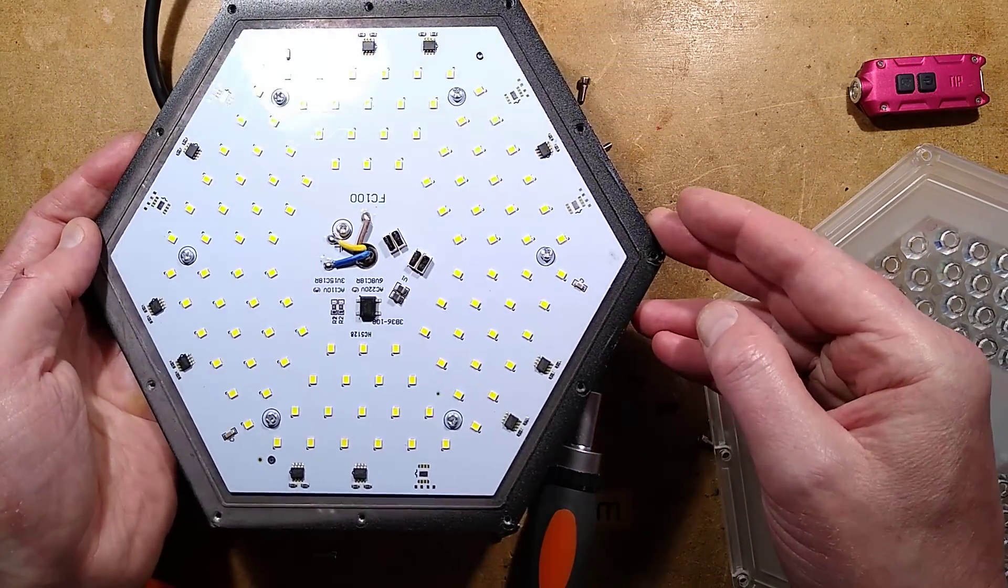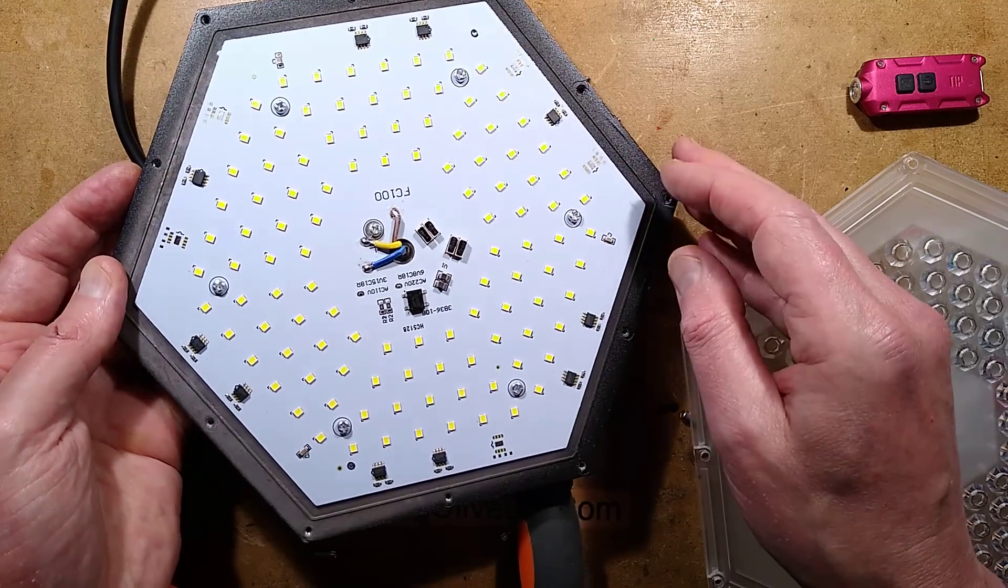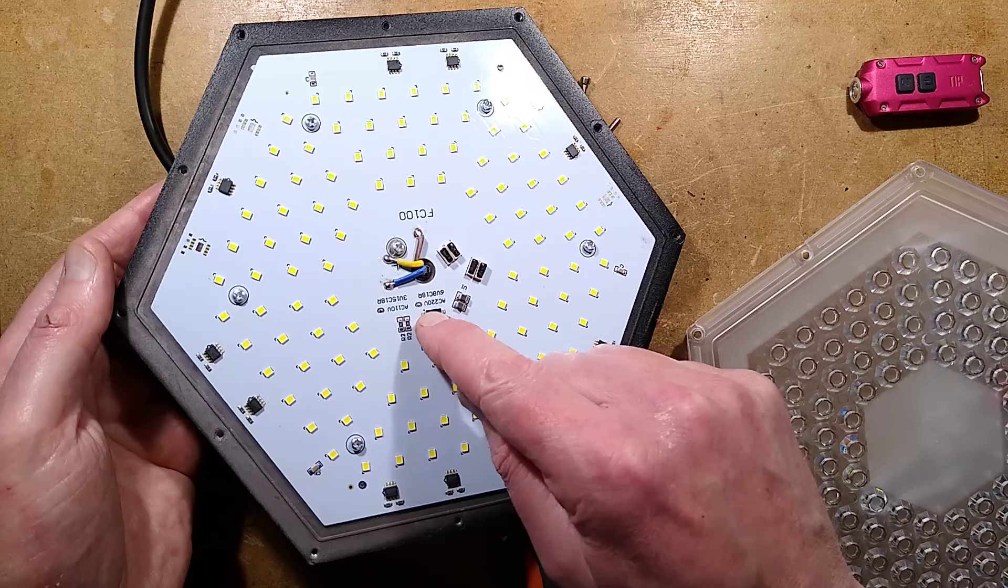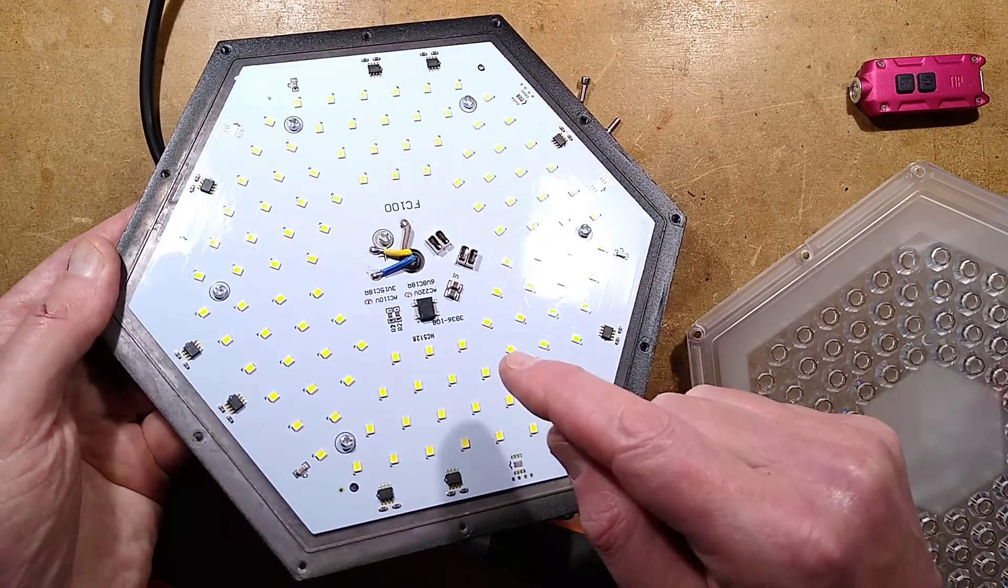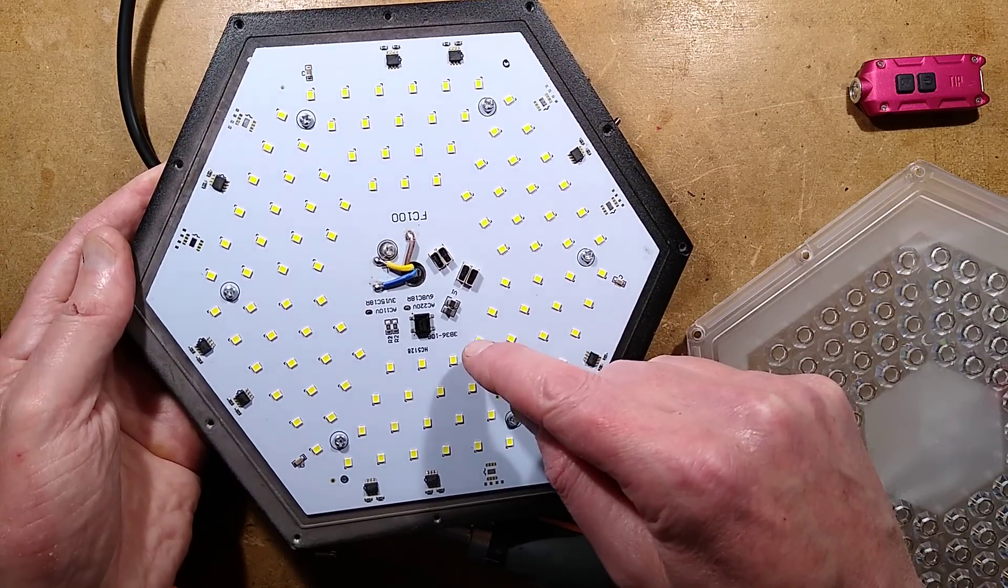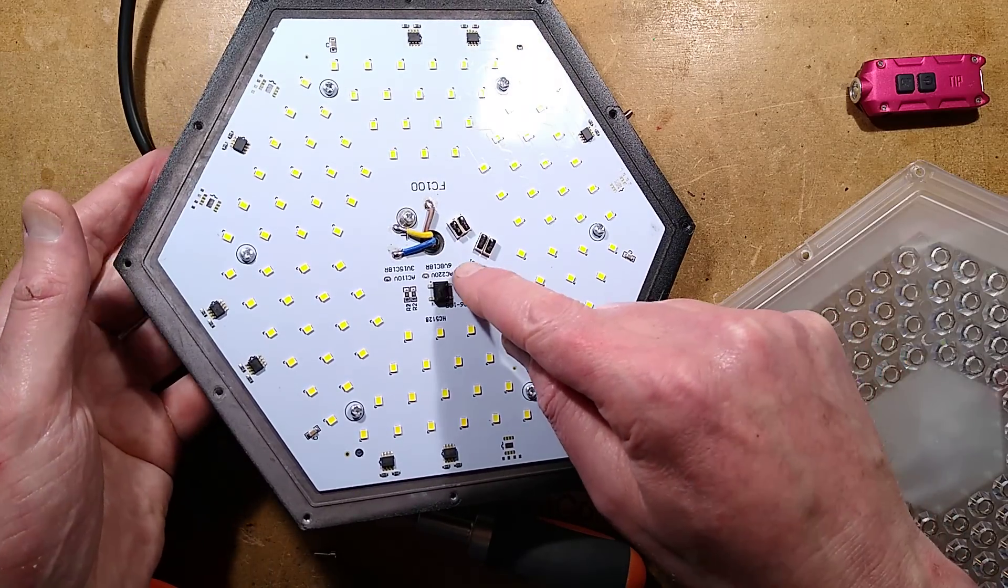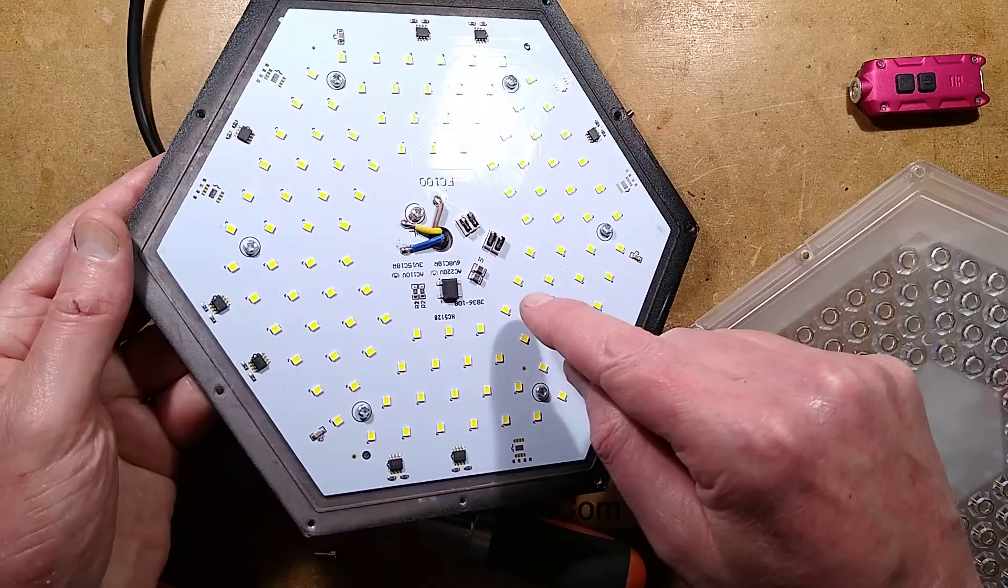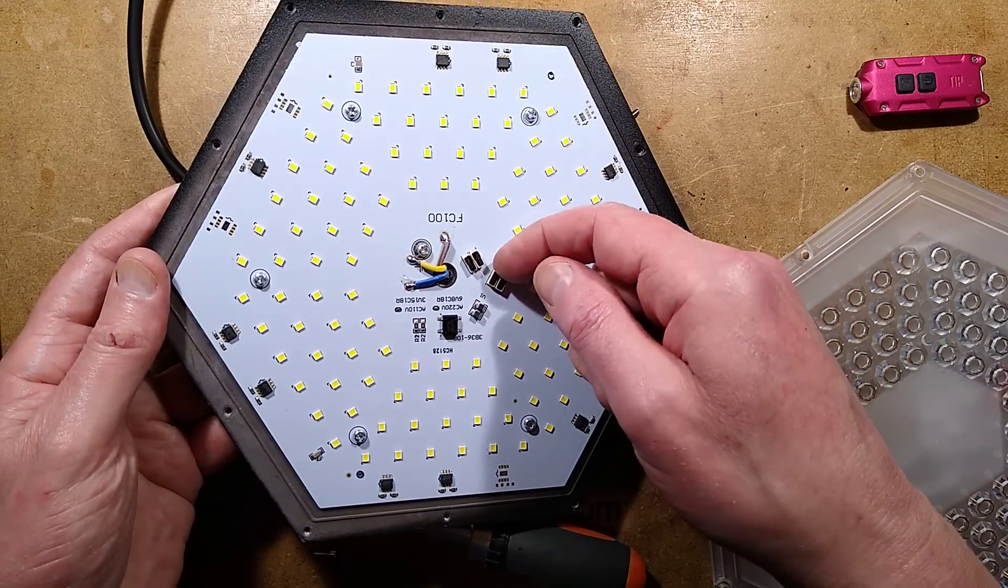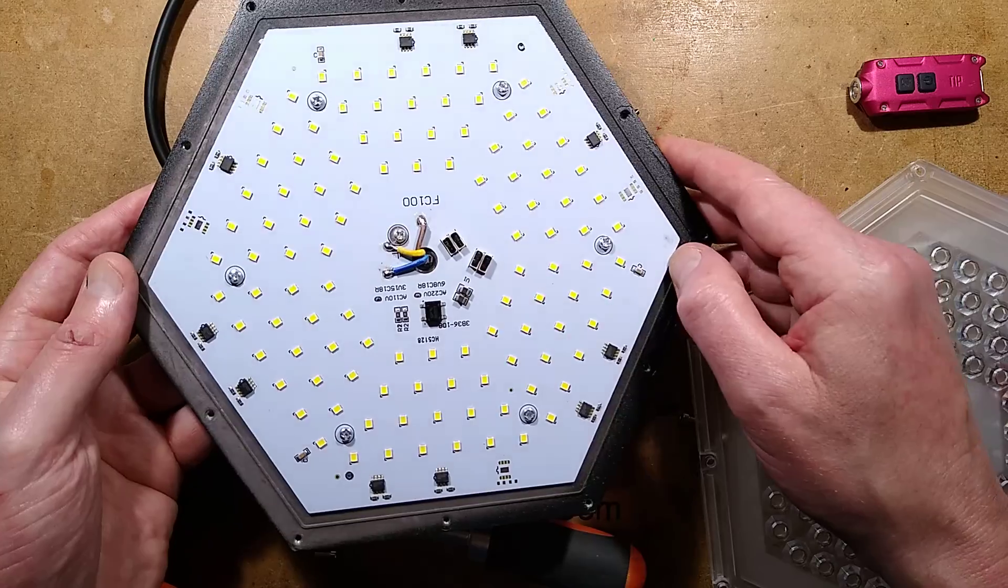What are these? They look like fuses. We have a rectifier here. We have the little... what is this? I'm not sure. Those might be metal oxide varistors. They are. Or capacitors. No, they're across the AC input, so they might be metal oxide varistors. The input supply is going via these. Are these fuses or something else? I think they're fuses by the look of it, they're quite an odd package.